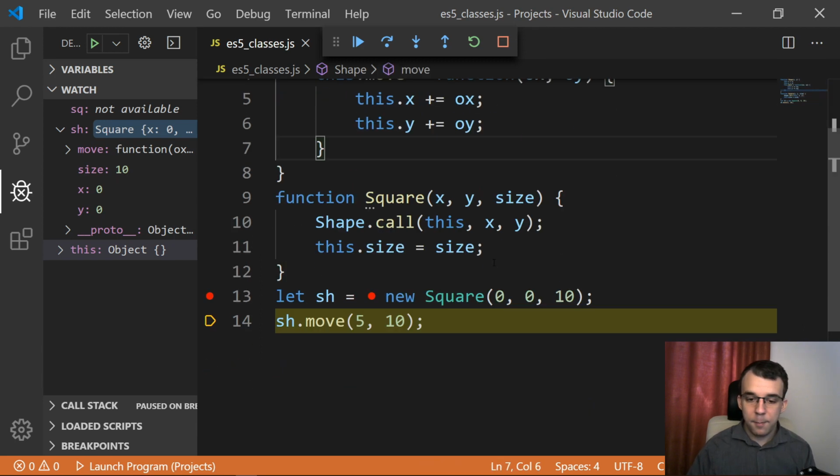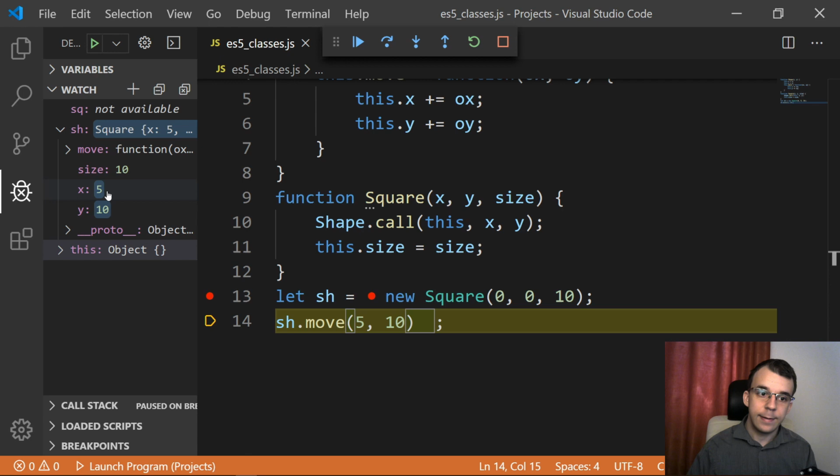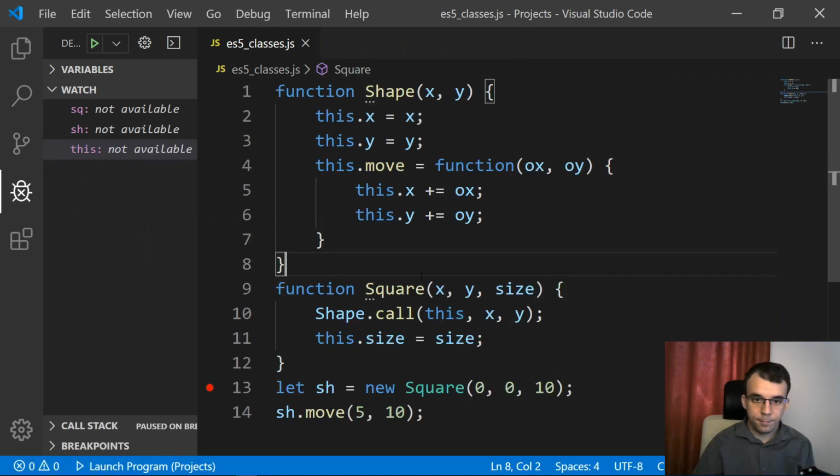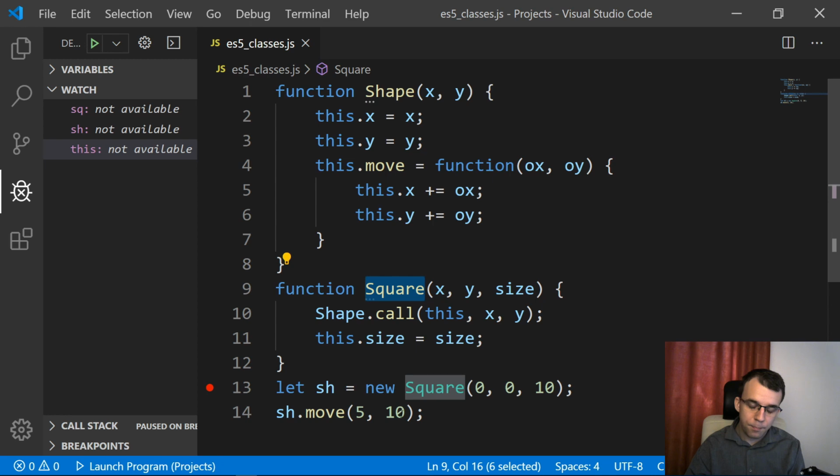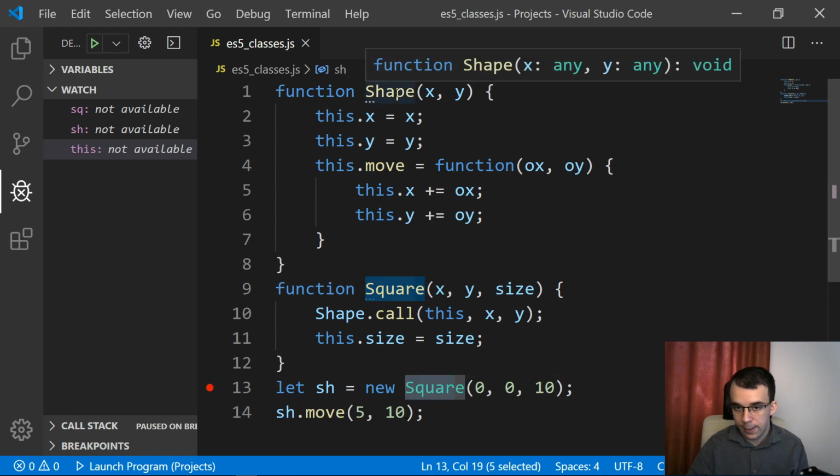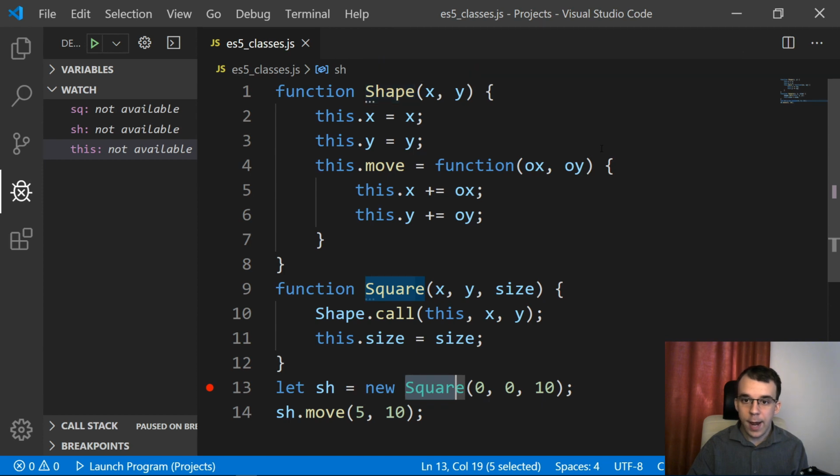I wonder what happens if we call the move function on this. If I run this, you'll notice I'm also going to get the positions changed. Now there's one big issue with the way we're doing things so far, and that is with the move function itself. While sure, we get the move function inside the square, every time we create a new square or a new shape really, we're creating a new move function.